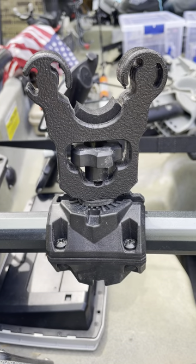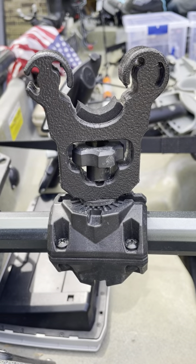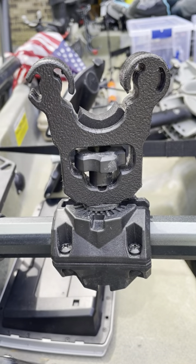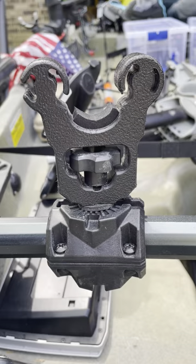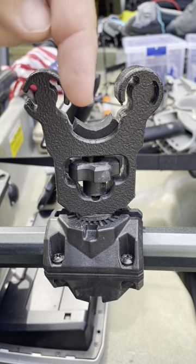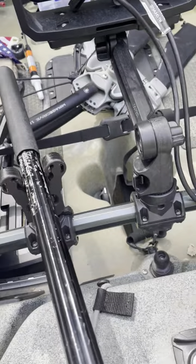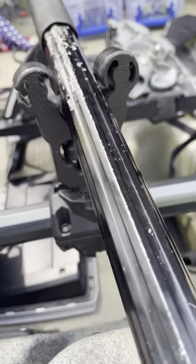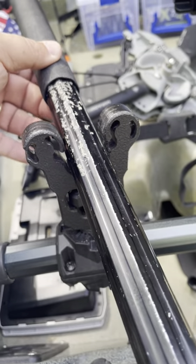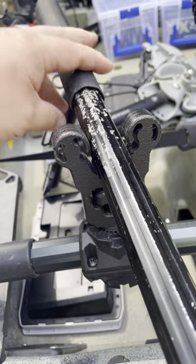I'm not using it for a paddle — I'm using it for a net. The difference between this and the Yak Attack Roto Grip is this one is bigger. The gap in between the two little deals there is larger, so it can hold something bigger. The Roto Grip was an issue because my net would go down, but it was tough — I really had to put it in there. I just want something that holds it steady.